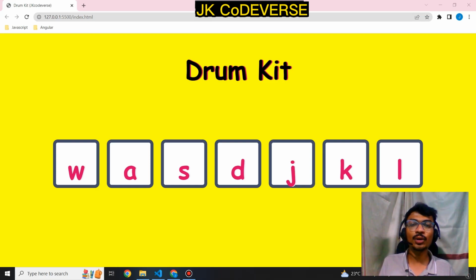Otherwise, it won't last for a long time. You'll just forget after 2 to 3 days. So make sure you practice the code, whether you feel it's an easy one. Make sure you practice, so that you will understand every line, every word. So this is about JavaScript for web development.